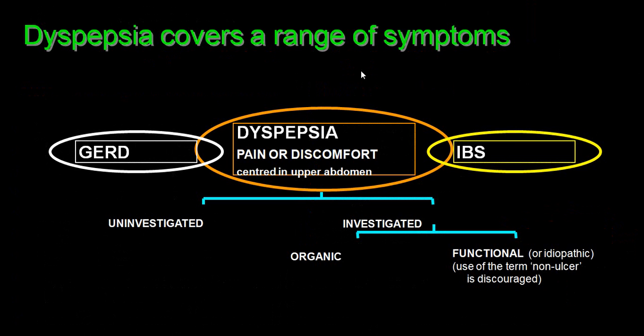So you can have a dyspepsia which overlaps GERD and IBS also. So try to identify, and once the dyspepsia is identified, if it is uninvestigated, then it is put under the label uninvestigated dyspepsia, and after investigation it is separately divided into organic or functional variety. In organic, you definitely establish the etiology or pathophysiology for dyspepsia, then we put them into a group called organic, and if you can't identify the cause, we call it either idiopathic or functional.